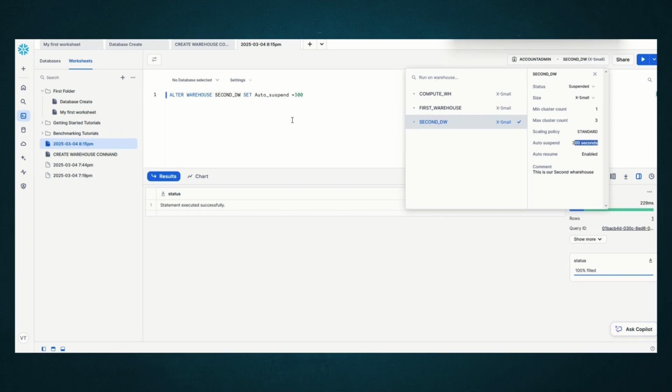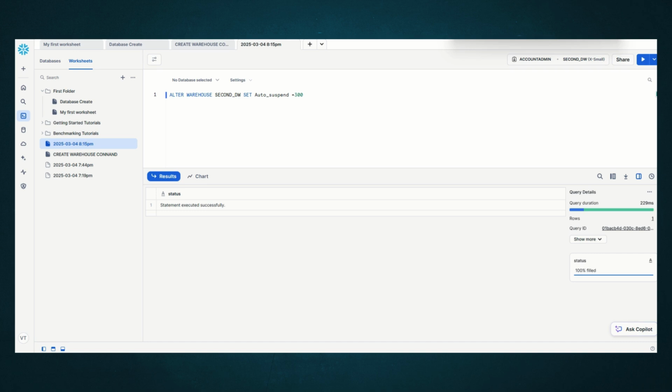This is how you can alter your warehouse and provide a new value. You can change the properties of your warehouse in this way.